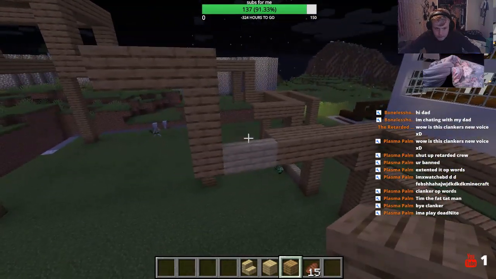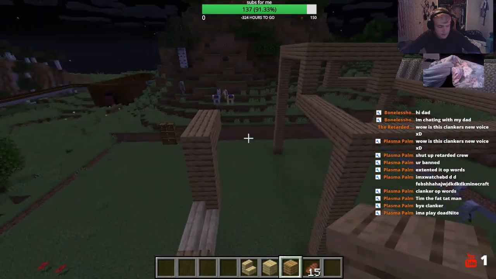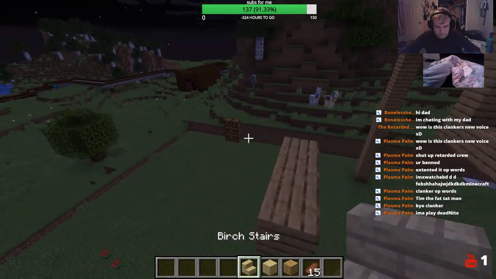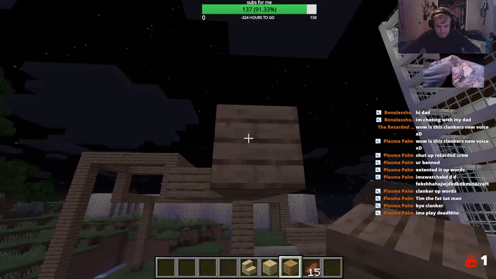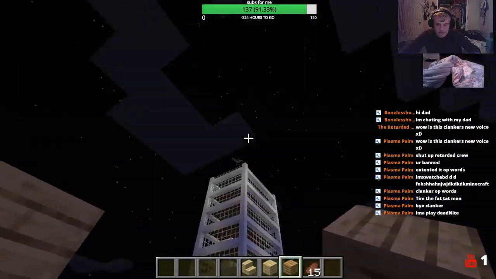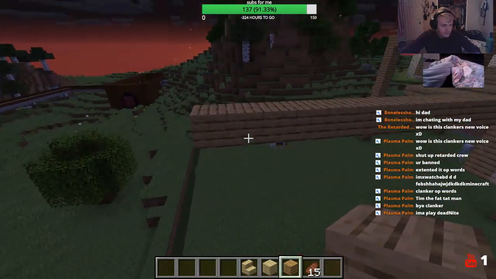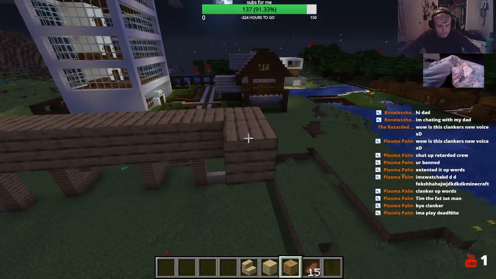So, now that you have done that, I want you to extend that second block to the left by 2 using birchwood stairs. 1, 2. Stick an oak plank on 5, 6, 7, 8, 9, 10. No! Go away, bat monsters. I want you to extend this block backwards by 5.